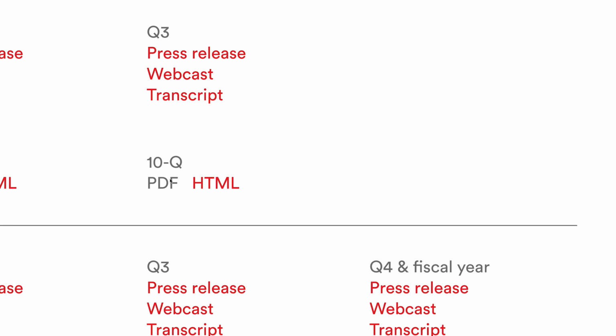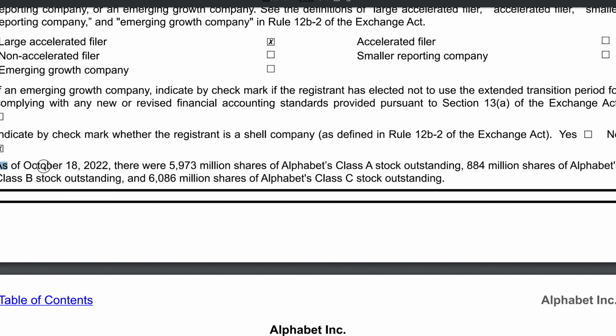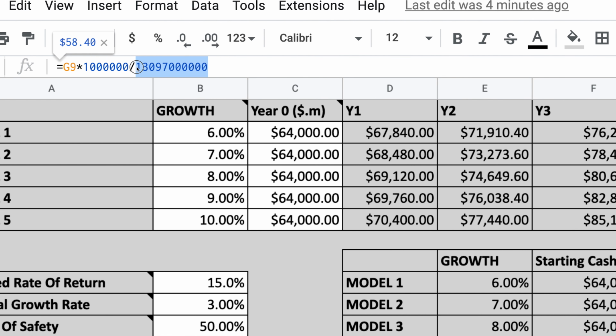A couple of important notes for the per share data. Sometimes Google Finance gets this wrong. So what you'll want to do ultimately is manually change the per share figures, which is simply a process of going to the latest quarterly or annual filing, and on the front page, you'll see how many shares outstanding there are, and then entering that manually into cells H9 to H13 as the denominator.